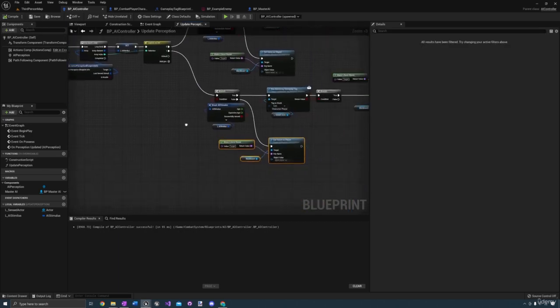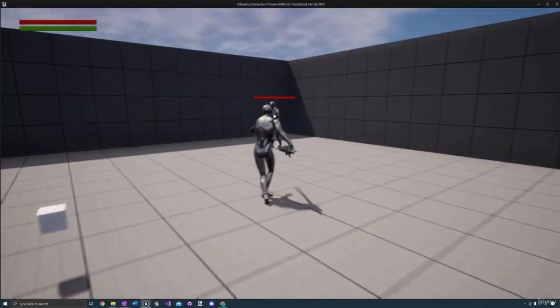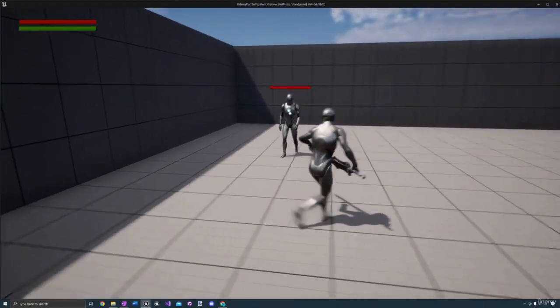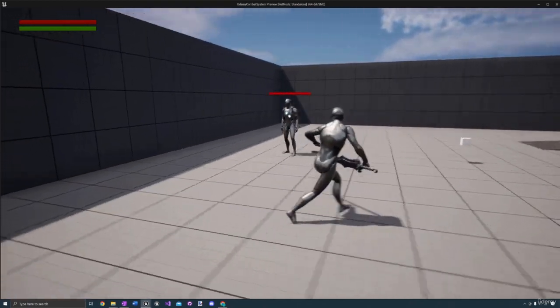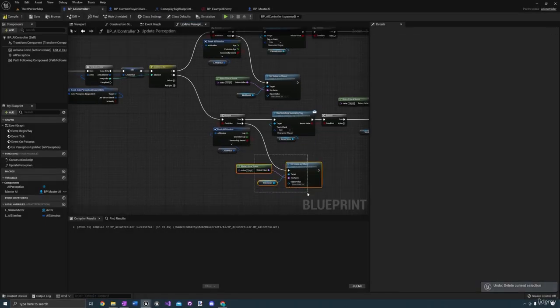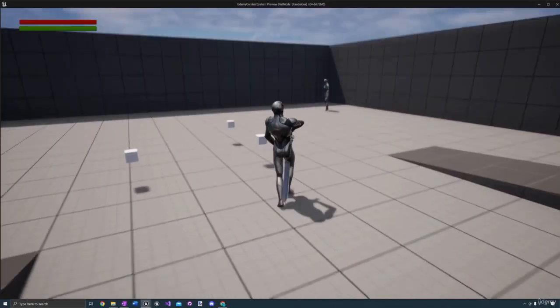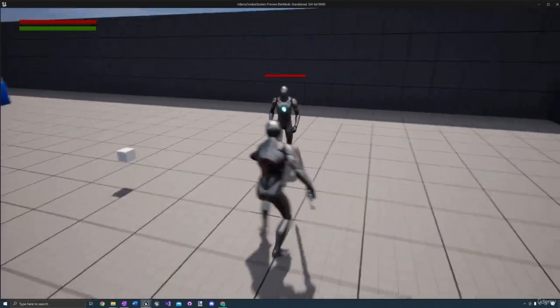And so after implementing multiple stimuli here, you may notice an issue where you go to the AI and the AI will not see us. The reason for that issue is that we actually don't need to set this to nothing if damage is not successfully sensed. So let's go ahead and delete that and see if the issue is resolved. As you can see, now he can see the player.